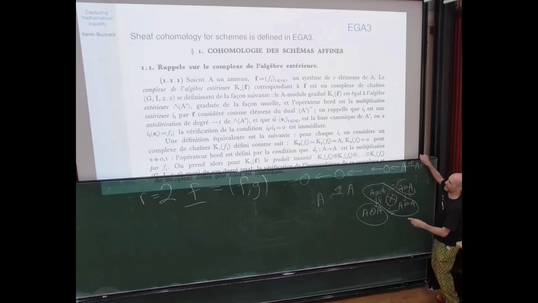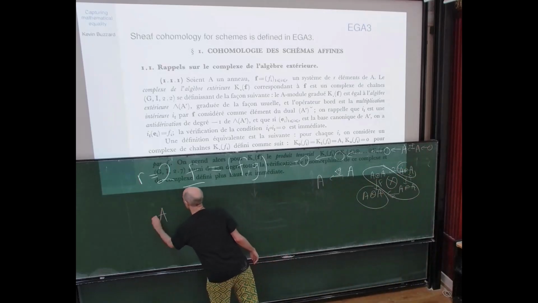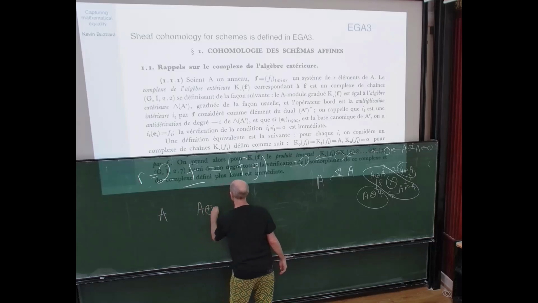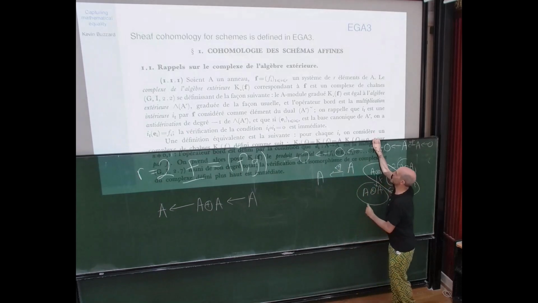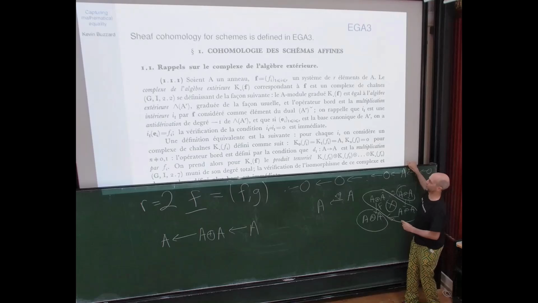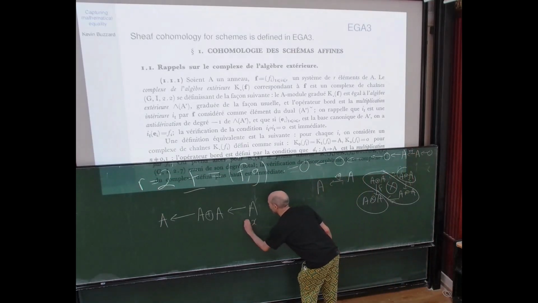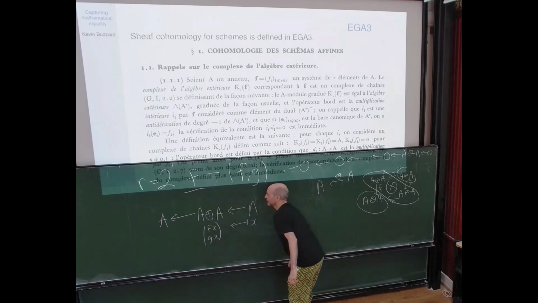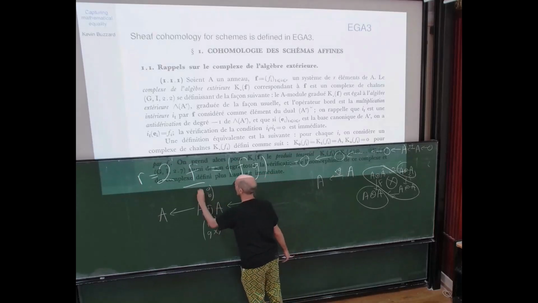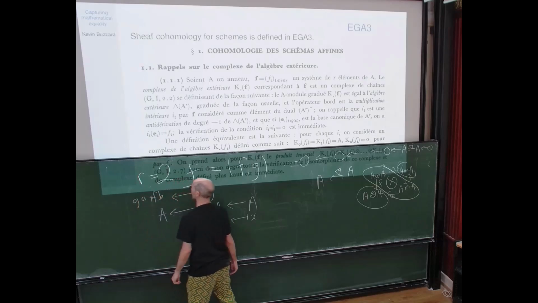So you do this calculation. I was doing this calculation in my hotel room 2 days ago. I've got this A plus A to A. We've got these maps here, and when you do this one and then this one, you get 0. And I'm trying to work out what this definition of this product of complexes is. And so I figured that this map here must say x goes to the vector (fx, gx). And then this map here must send (a, b) to, kind of, ga minus fb, ga plus fb.